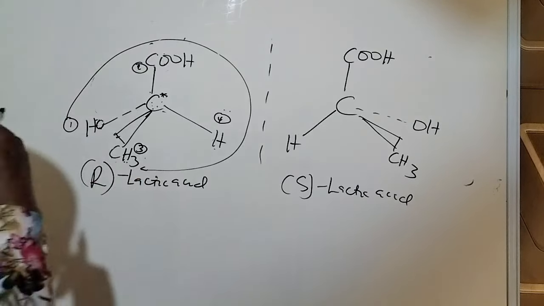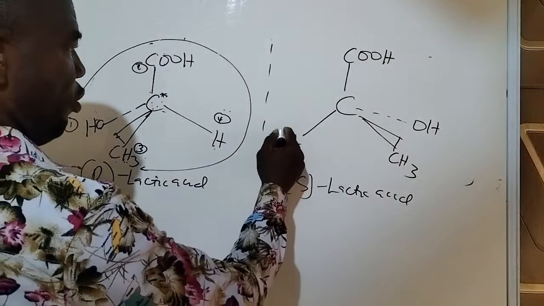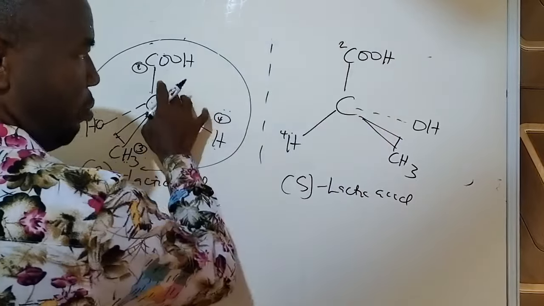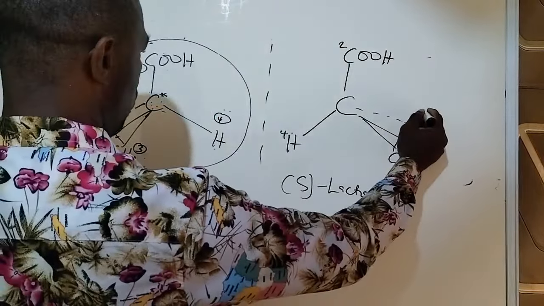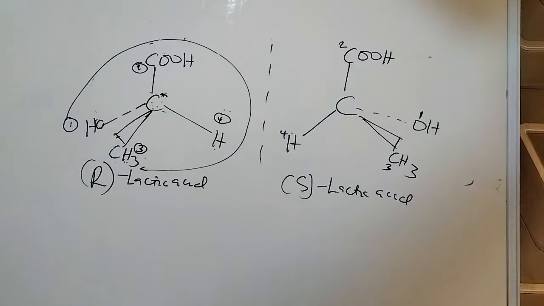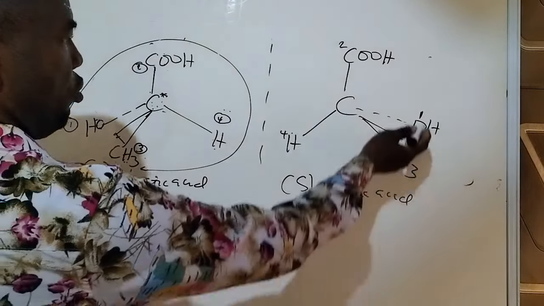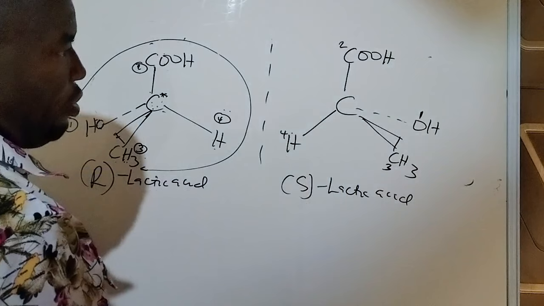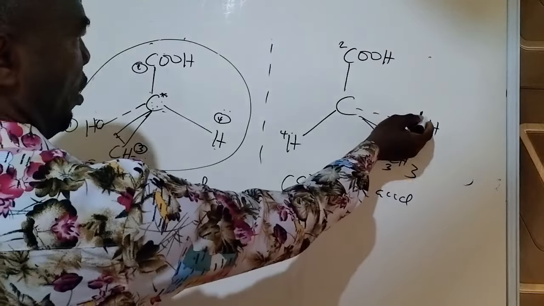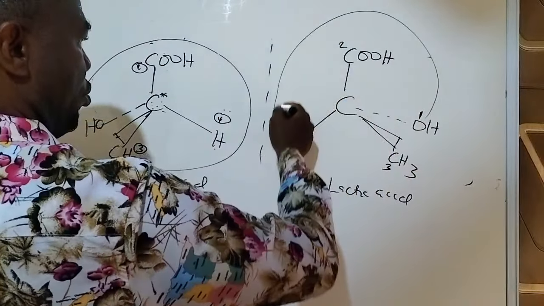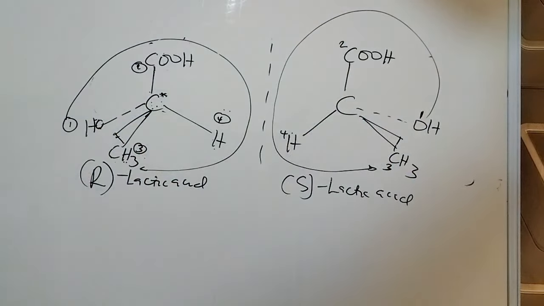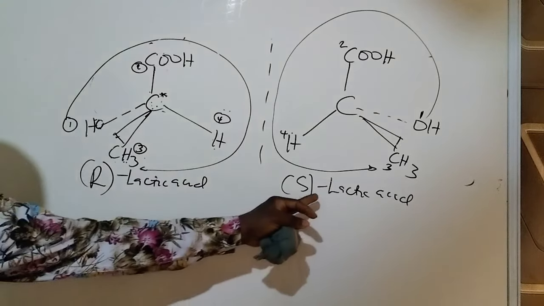In this other example, this is number 4. This is our number 2 from the same membrane. This is number 1. This is number 3. Moving from 1, you don't have to move from 1 to 3. You must move through the order 1, 2, and pass 2 before coming to 4, in this direction. This is anti-clockwise. That is why it's called S-lactic acid.